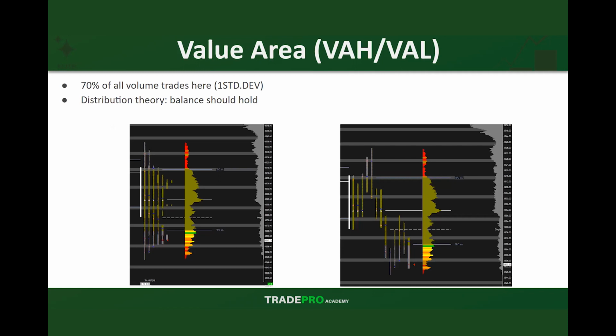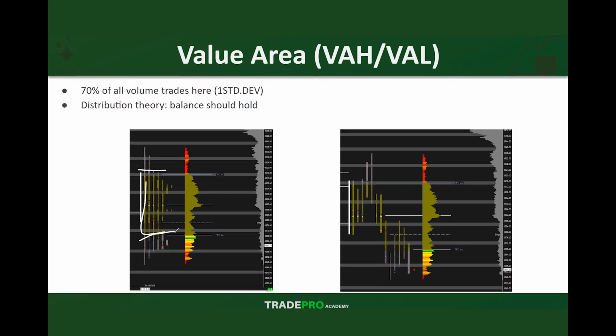This is the theory that has been explained many times in the volume profile videos, but the value area in the market profile and Sierra Chart is denoted by this yellow area. You can change the color to whatever you want, but everything outside of the value area is in gray. You can see here in this example, it's in yellow. Now, this is what we call the balance of the market. It's not the initial balance. It is just the regular balance where the majority of that 70% trades based on the market.